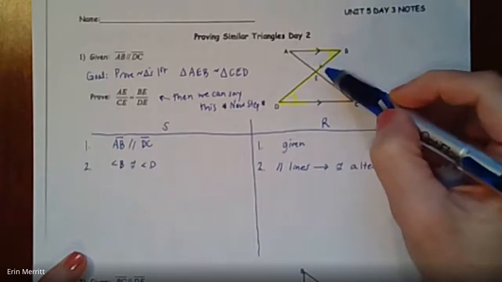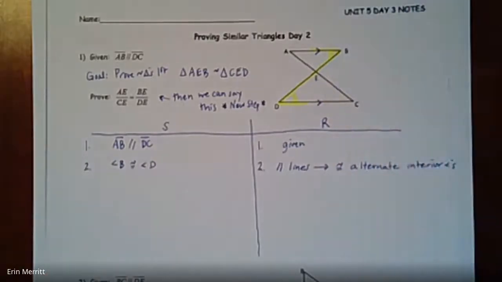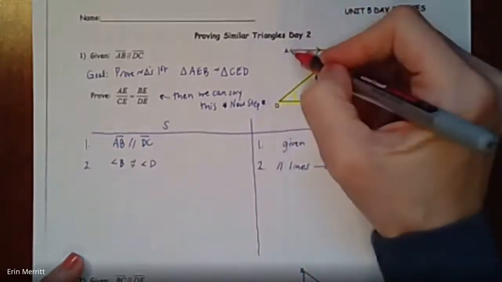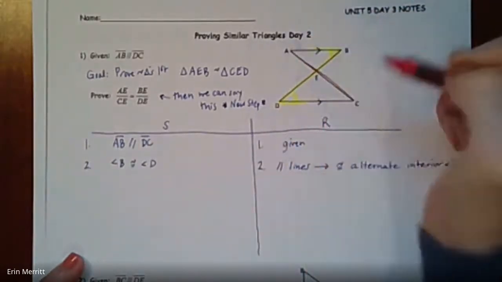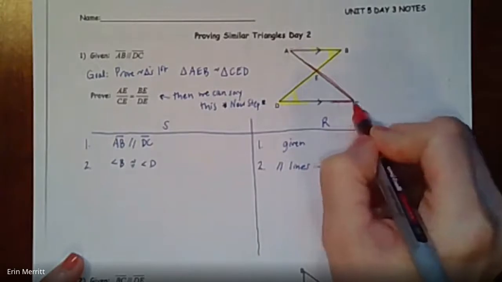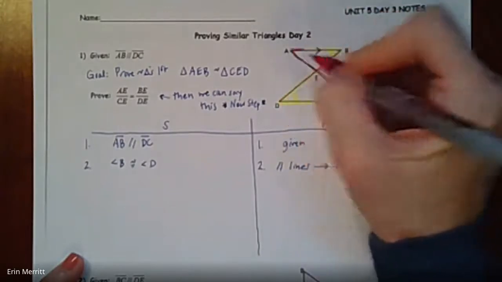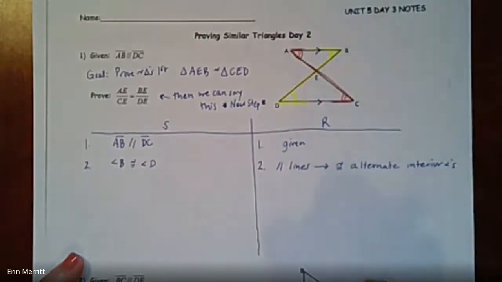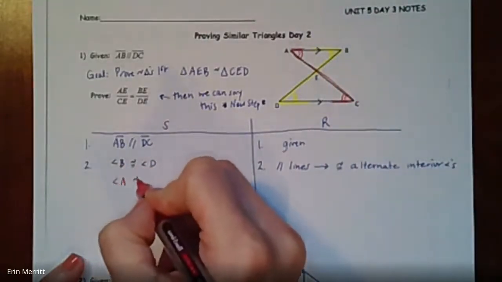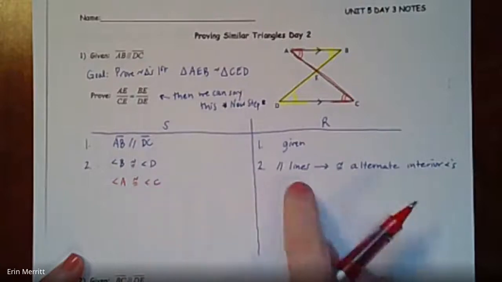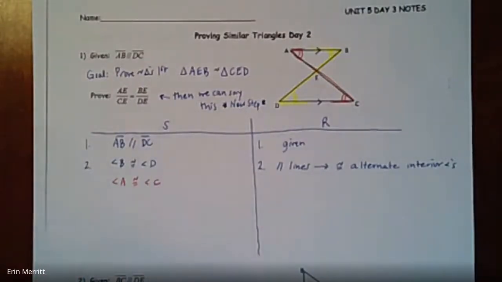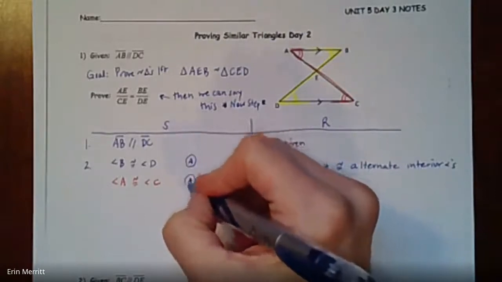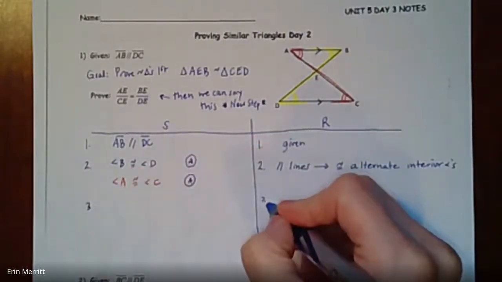And then I have a choice. I can either use the vertical angles or something a little different that we didn't do in yesterday's notes, which is just to look at the Z in a backward shape. And here, same parallel lines, different pair of alternate interior angles. So I could say angle A is congruent to angle C, exact same reasoning. So I can put that right into step 2. Here's one pair of angles, here's a second pair of angles. Right there, we've got our goal step.